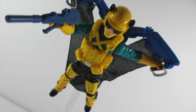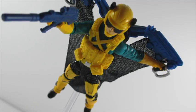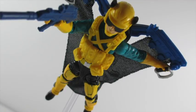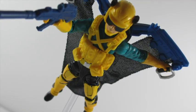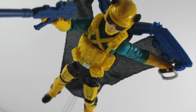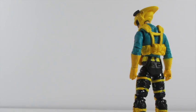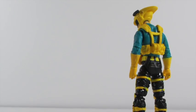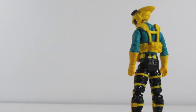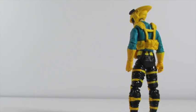And this is not to say that if you like him, don't go after him. If you feel that he's worth that money, pay it, fine. But from an objective standpoint, just looking at the figure as he is, no, he's just not worth it. Shoddy paint, very generic accessories. The theme to the design is just not that great. So overall, he's an easy pass for those of us who want quality figures.